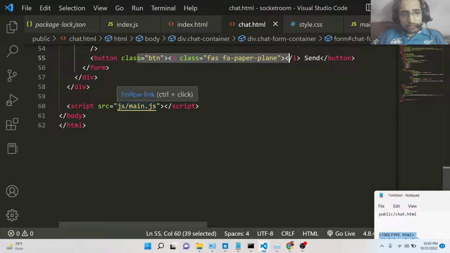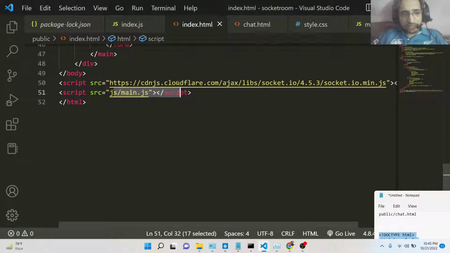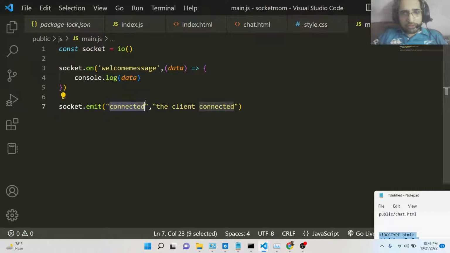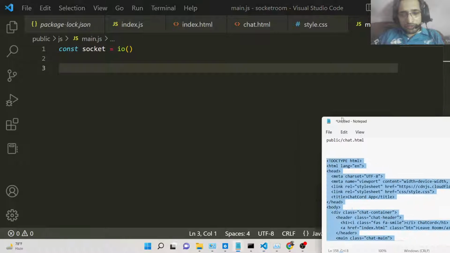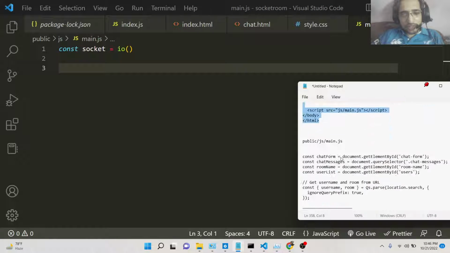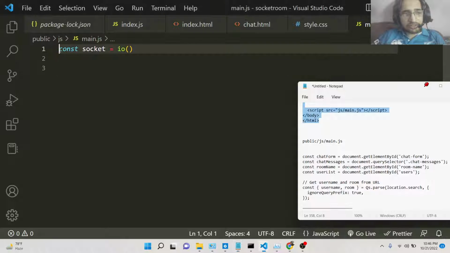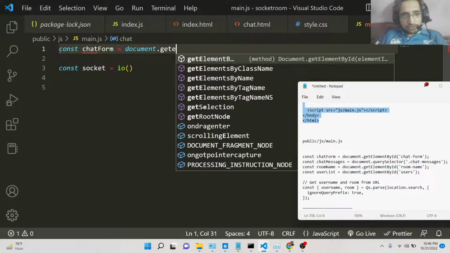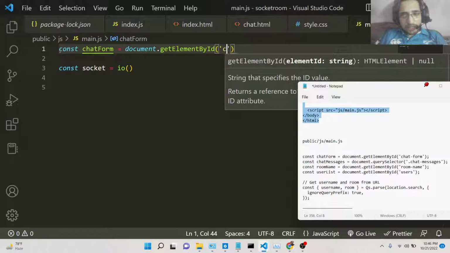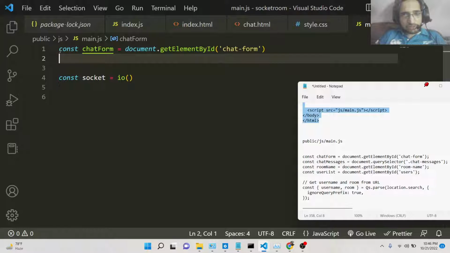And here we are again including this JavaScript file, guys, which we have also included right here. So now we just need to make this main.js file. First of all, inside this JavaScript file, we need to get the references of all the elements. Right here at the very top, we will say const chatForm. We can get this by getElementById, since we have given this ID in the HTML.